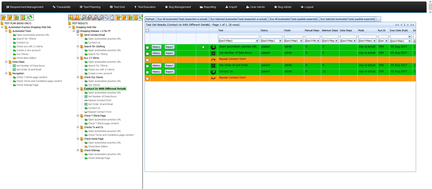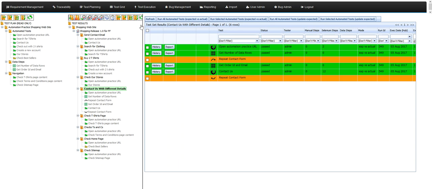Welcome to this demo of Qarbon Test Management for Selenium. In this particular demo we're going to focus on a subject called data-driven testing. Data-driven testing is designed to take a number of combinations of test data and fire them at your application. The idea is that the more combinations of data that you use, the more bugs and problems that you uncover.